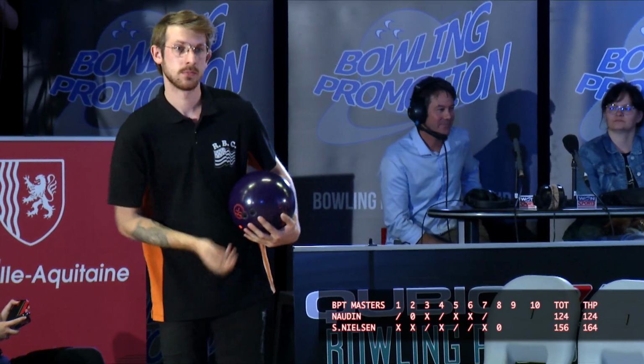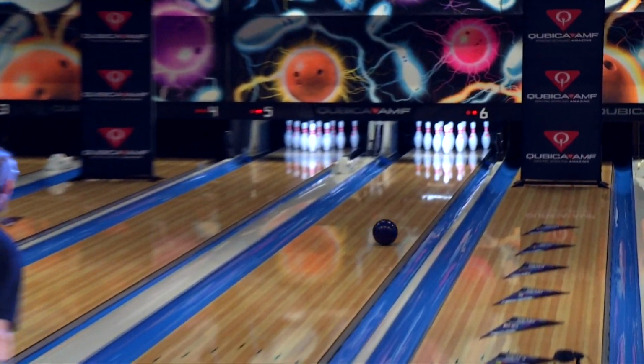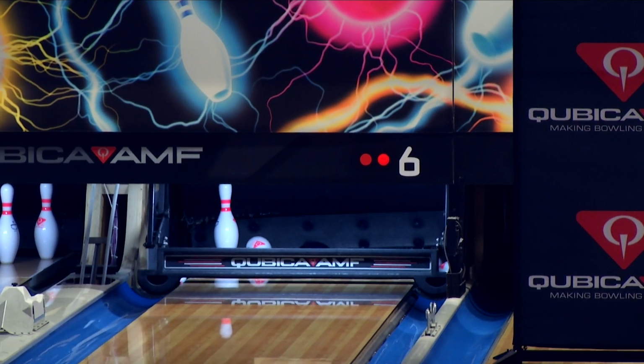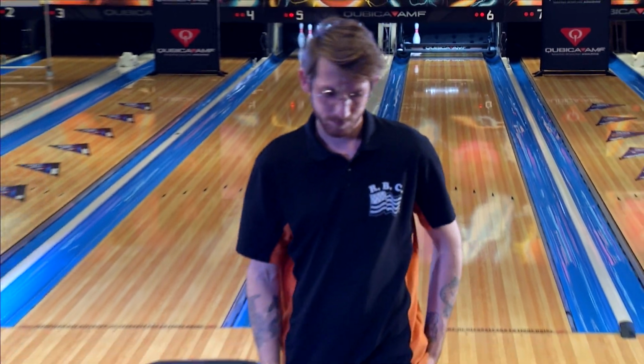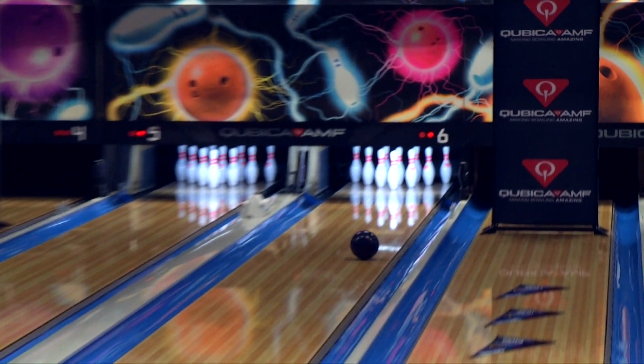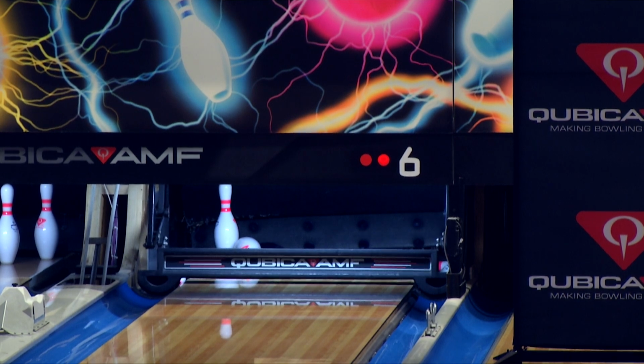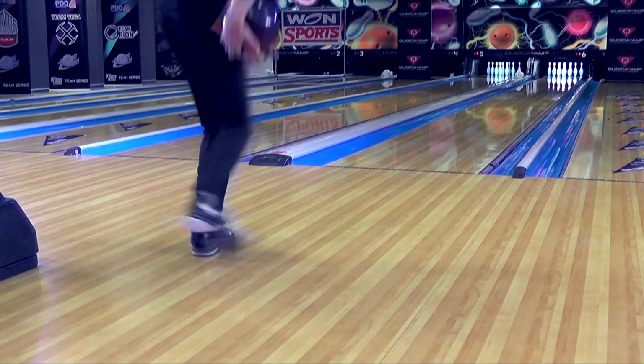See how we do. Naudin now, he's only down 10 pins with that open. And if he can double here, he will have tied the match. Gets it out, aggressive shot, gets the mixer, but the 7-pin won't go. How frustrating. Seem to see that hit a lot. You get a little bit light in the pocket. When you're in a high-scoring condition, it comes up, and watch the pins scramble around. They kind of knock each other out of the way and leaves the 7-pin.